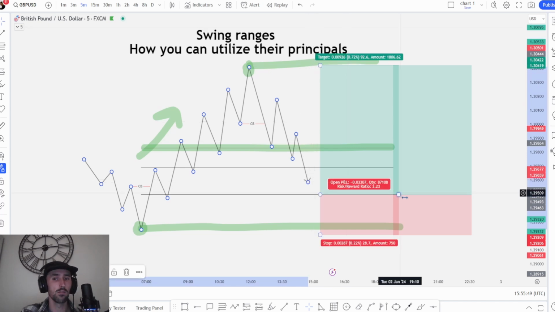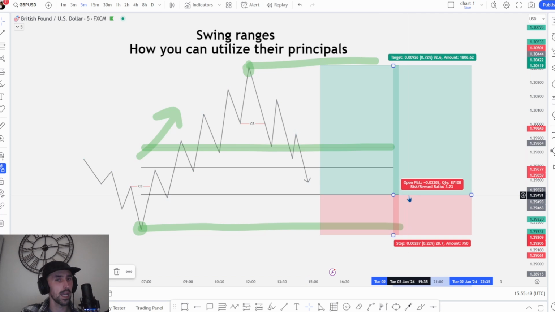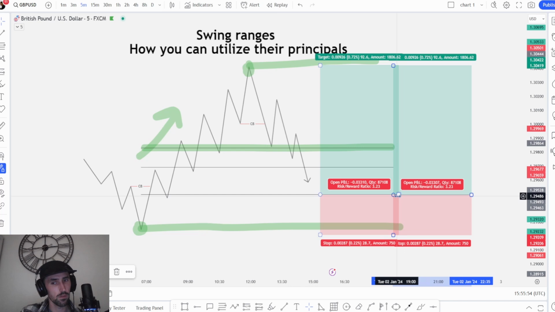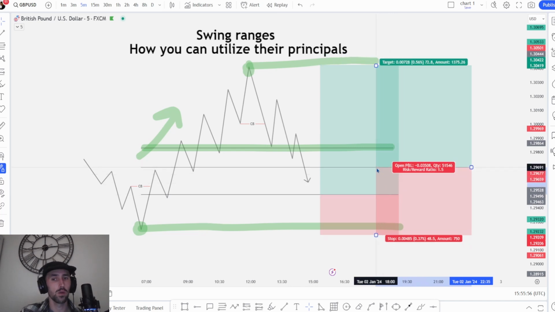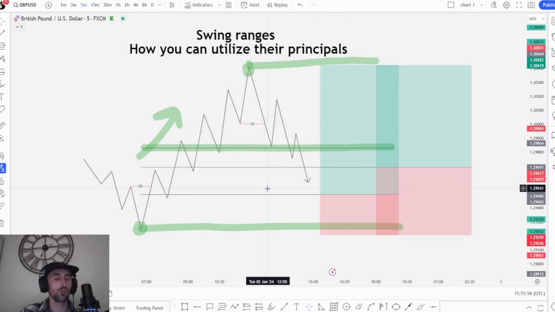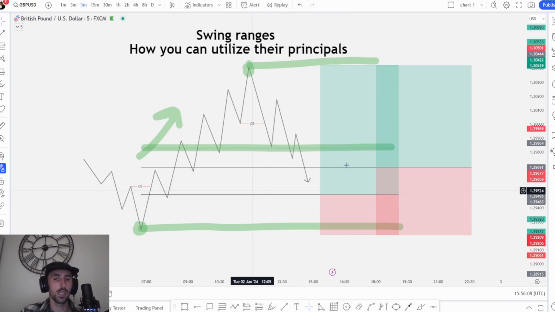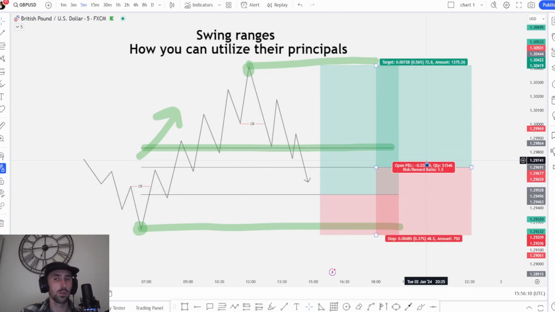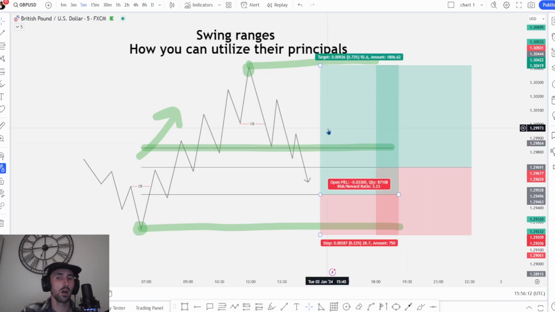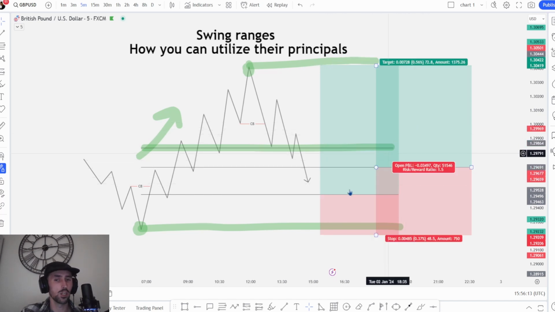Again, in another video, we're going to go into detail as to why that may happen and how you can anticipate price action not delivering in that direction. So the main principle here is that we're going to focus on being able to trade these ranges without having to take a deep dive into lower time frame price action. So right here, you can see we have an order set up on the 78 and an order set up on the 61%. Now, generally, I would say to you, split a position across here.